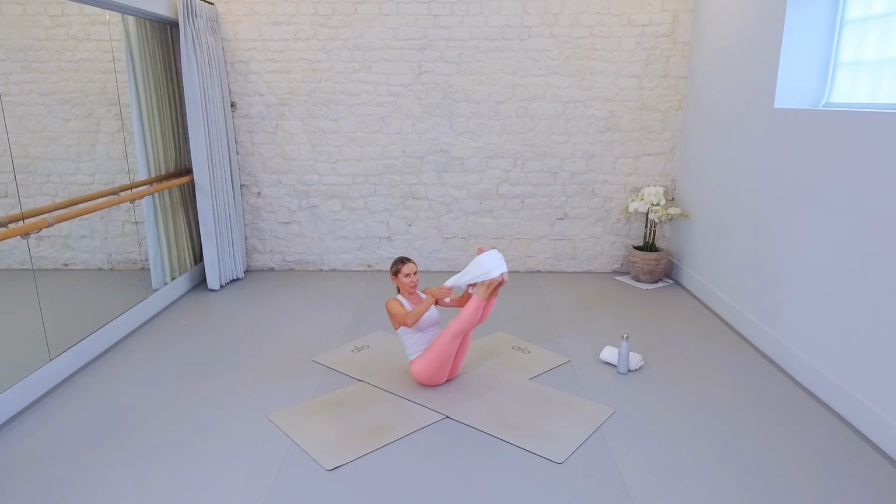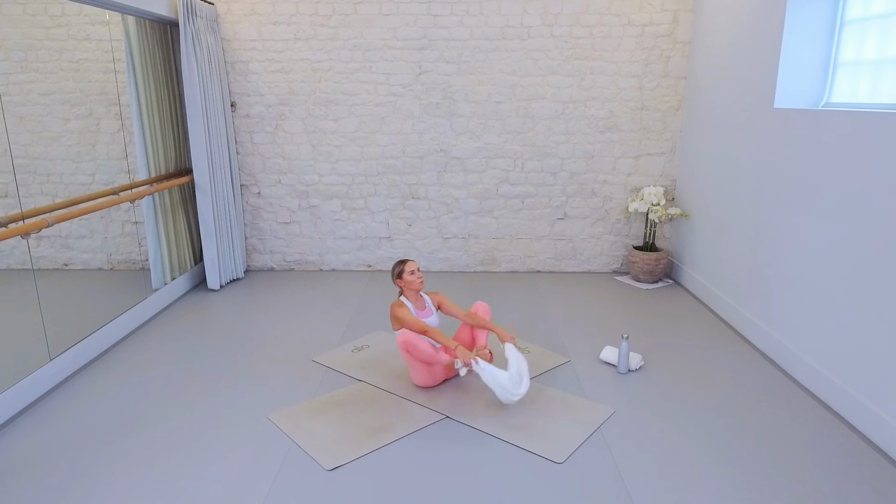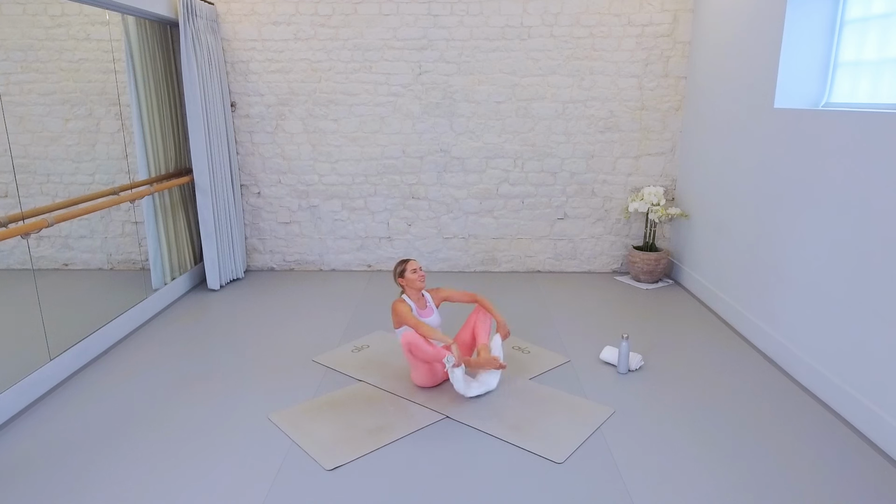Here's the fun bit. Can you release a towel? Can you bend your knees in, thread it over the towel, and extend? Bend in, towel to sky, toes to sky. Bend in, woo. High legs, low arms. High arms, low legs. Woo-hoo! Two more sets, wherever you are. Find your challenge point, breathe in it. Be proud of it. You are nearly done.